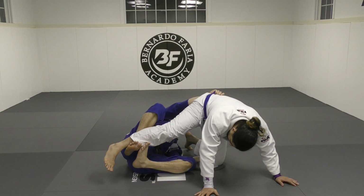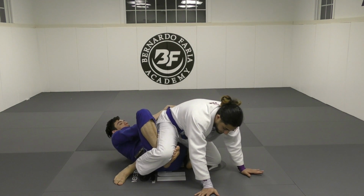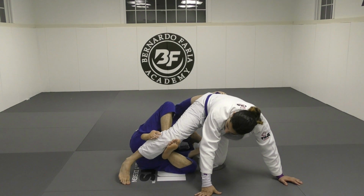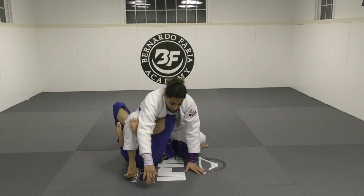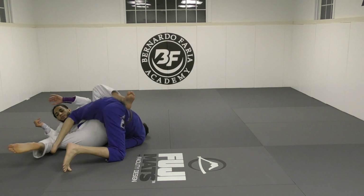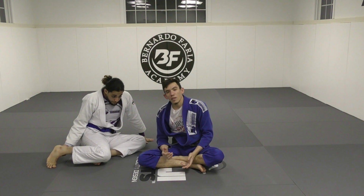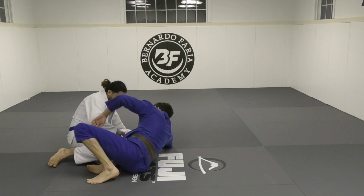Okay? Now at this point I have two options. If he doesn't react, I start to take the back. If he starts to sit on top of me, I come here, extend, and I go for the leg drag. A lot of people start to get frantic and put their weight on you, and you end up getting the leg drag. So, one more time.